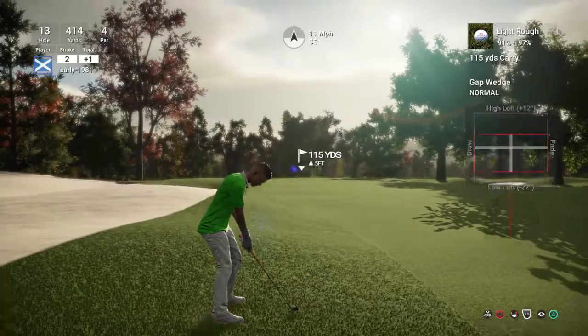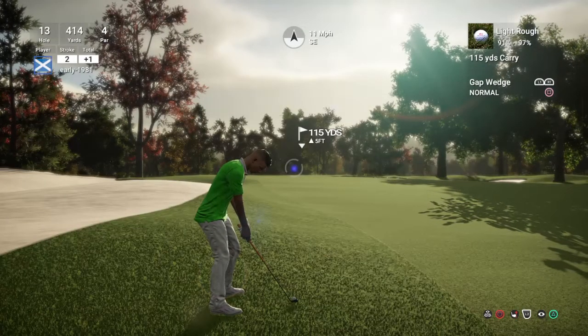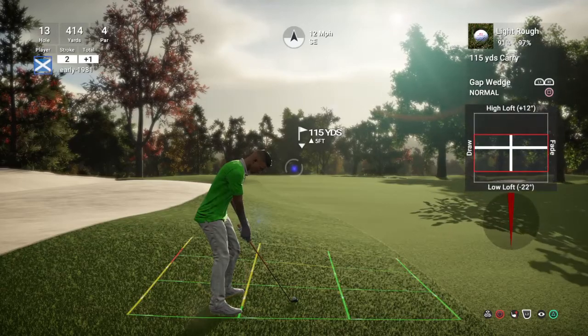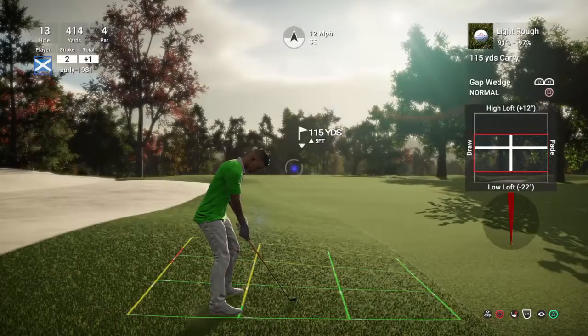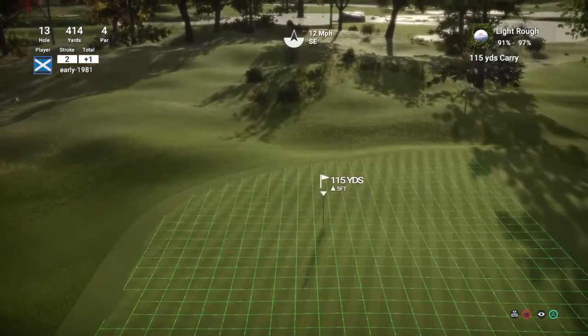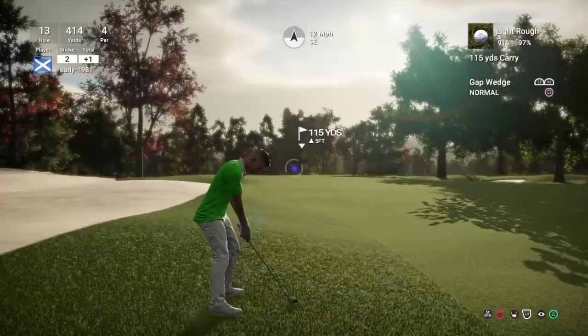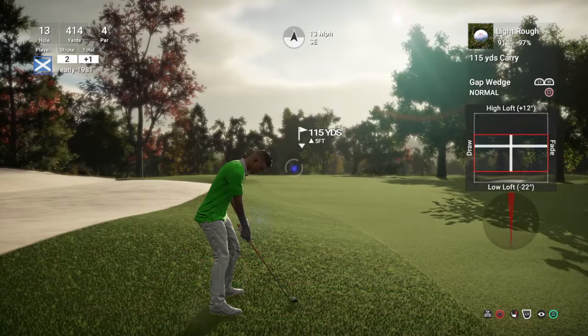Today, I don't think I've had one bit of lag, and therefore, my swing tempo has been near bang on, bar that one. And I think the only other time I can recall was in round 1 as well. So I've been really impressed with my tempo swing today. So 115 yards, 5 feet up. I am coming out in the rough, so I'm just lofting this up twice, guys, due to the wind.